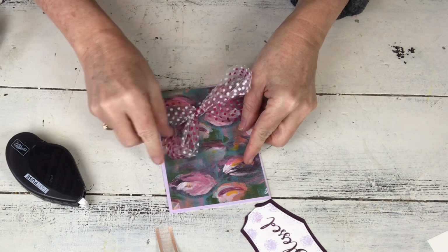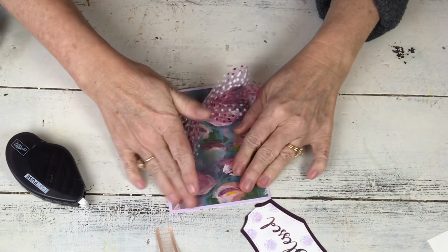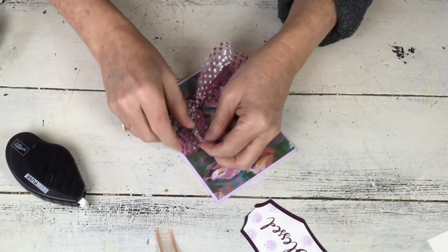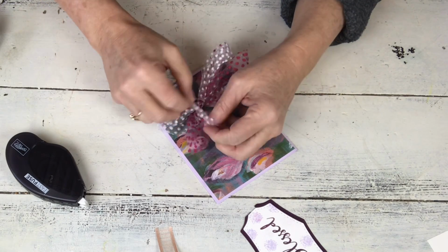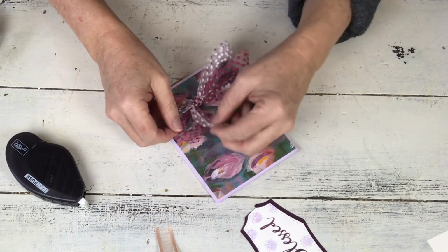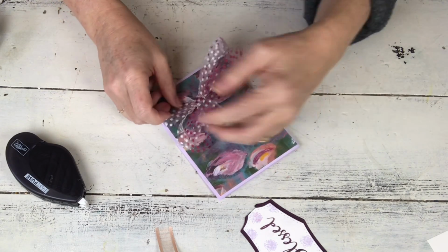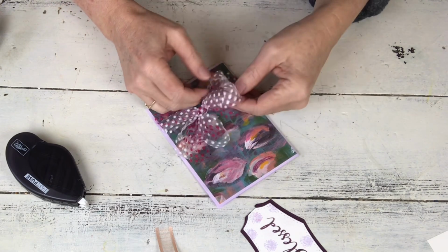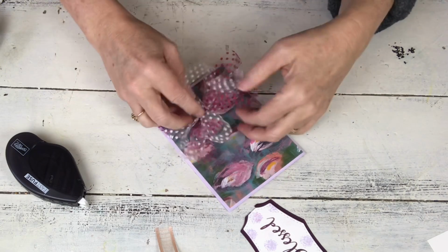So make sure that you've got it, and that's going to make sure that it holds all this here. So get that on there. And then take your ribbon and just kind of fluff it all back up because you have 4 pieces here. So then if you're doing a guide card, you can kind of cut these apart.